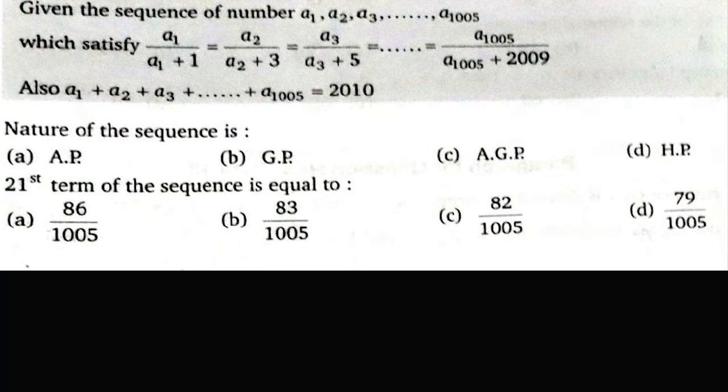We need to find the nature of this sequence. Now, since they are equal, let us write, suppose it is equal to 1 by k. So, for any AR, we can write AR upon AR plus 2R minus 1, it is equal to 1 by k, or AR times k minus 1 equals 2R minus 1.